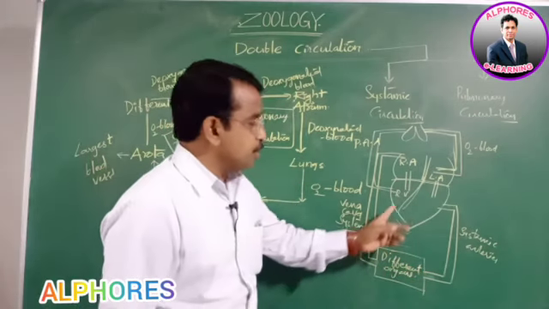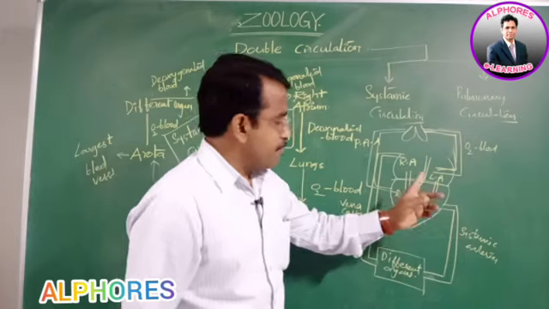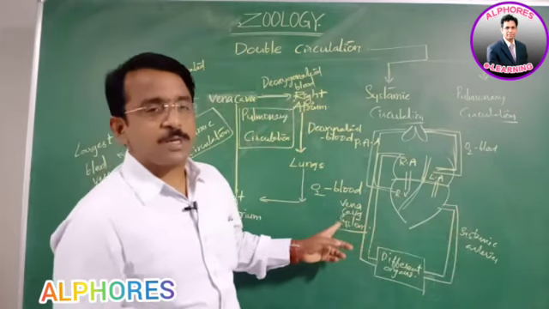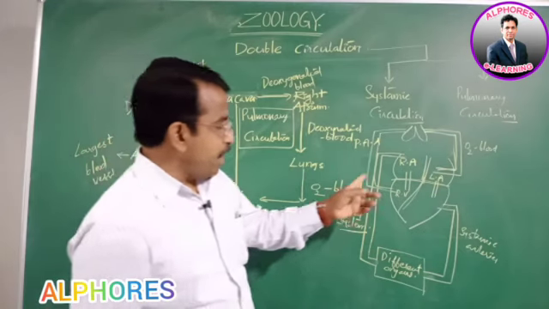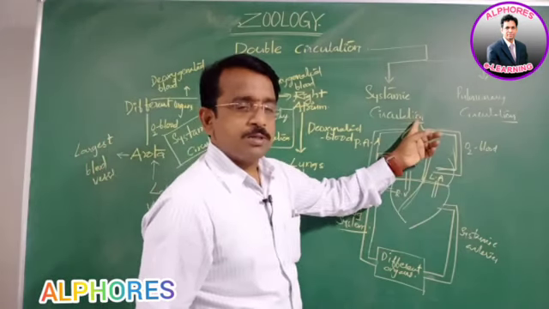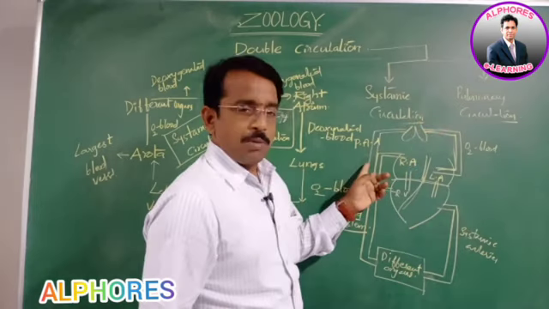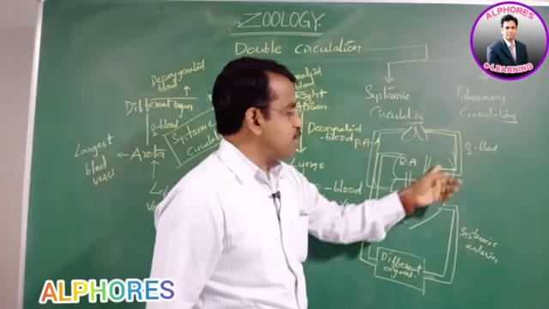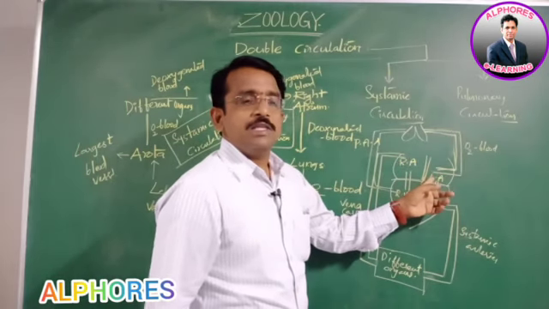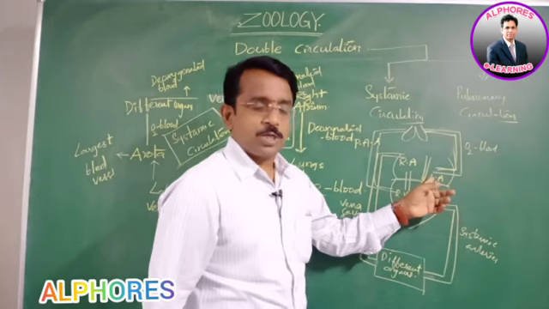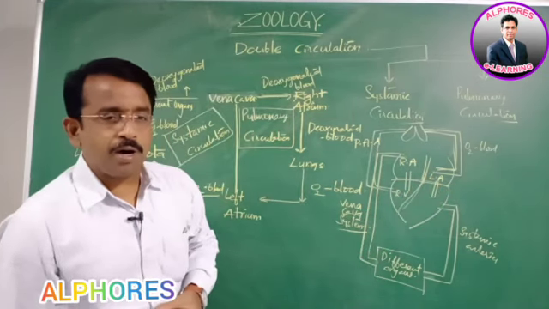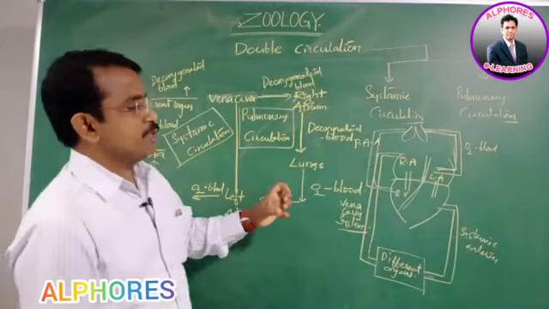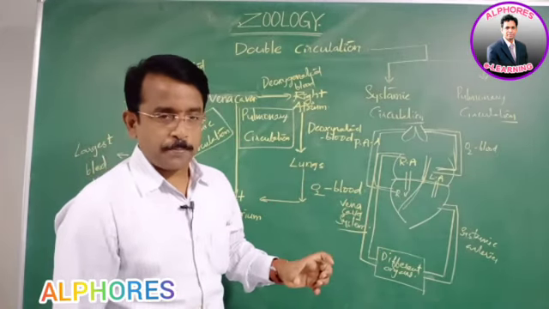So from different parts to the heart, deoxygenated blood; from the heart to different parts, oxygenated blood. That is the systemic circulation. Whereas from the heart to the lungs, deoxygenated blood goes via the pulmonary trunk, the pulmonary aortic arch, and from the lungs through the pulmonary veins into the left atrium. The oxygenated blood is the pulmonary circulation. Here the point to remember: twice the blood completely reaches the heart. That's why it is named the complete double circulation.